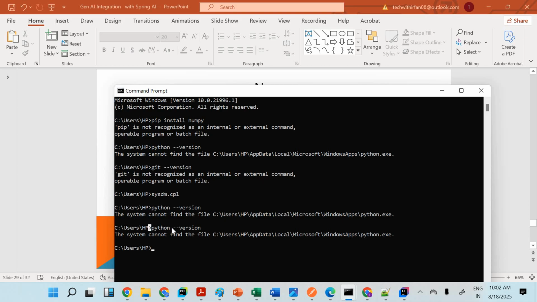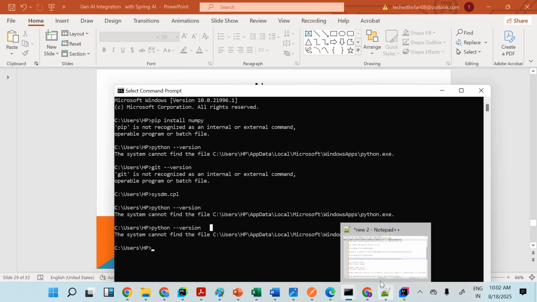That means I have two options here. It comes with two different issues: either Python is not installed on my machine, or the path of Python is not set. Many people have Python where the path is set automatically. For those who do not get this automatically, I'm telling the steps to do that and how to check whether Python is installed or not.